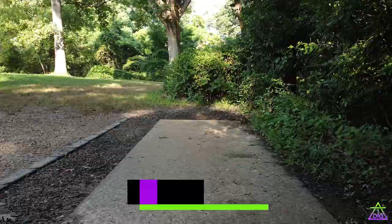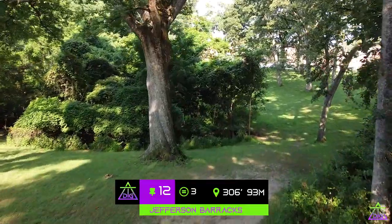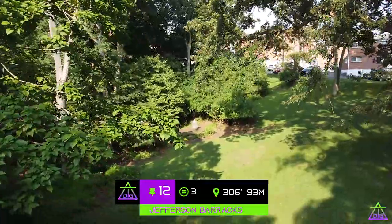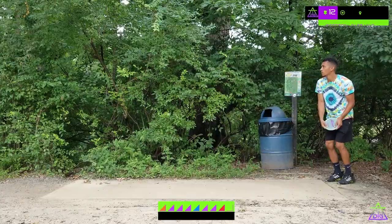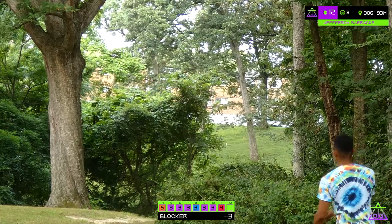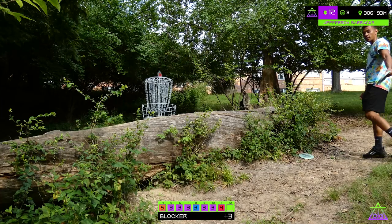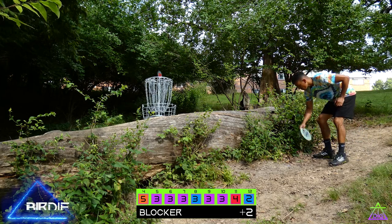All right, so we're here at hole 12, 306 feet. I'm going to throw my Thrasher, try to get it to anhyzer out a little bit so I can miss this tree right here in front of me. All right, let's see what I can do. Turn over. Beautiful, beautiful. That's what we wanted. I guess that's how we make up for that bogey on hole 11, huh? Here we go. Beautiful.